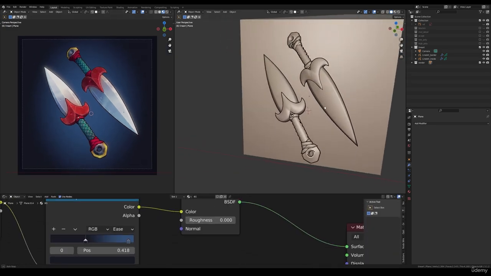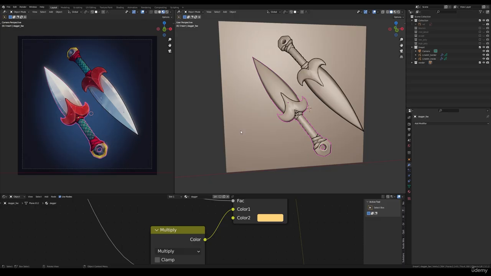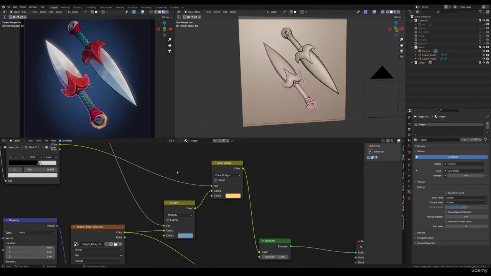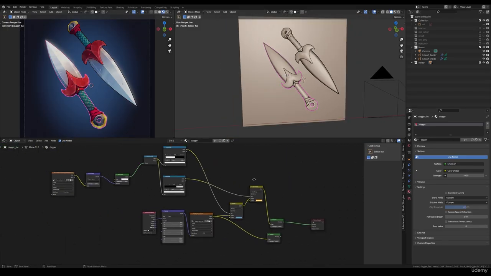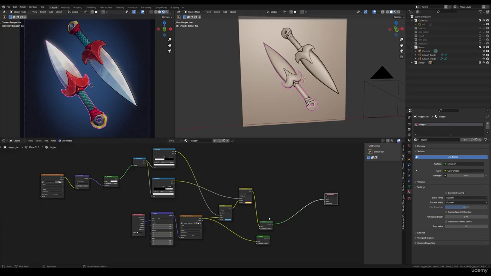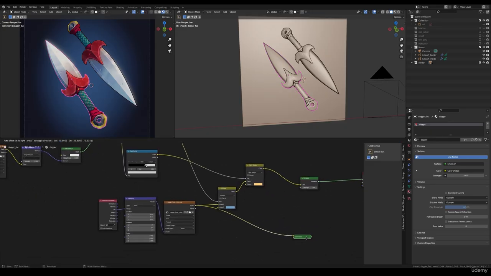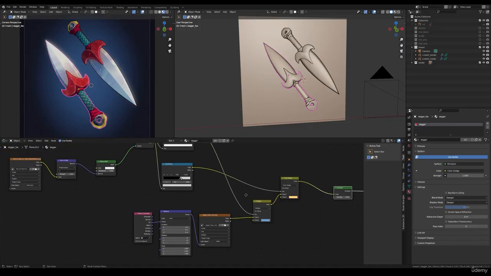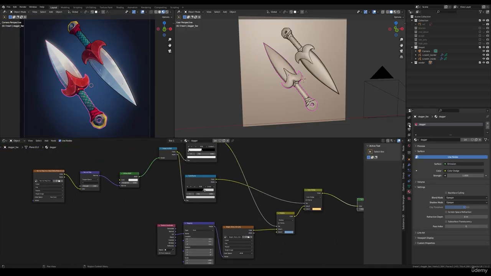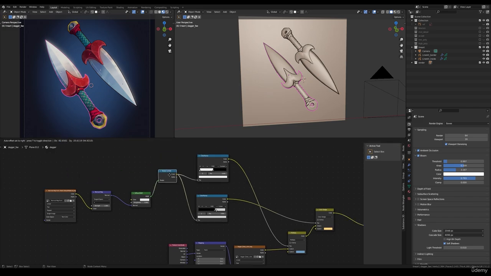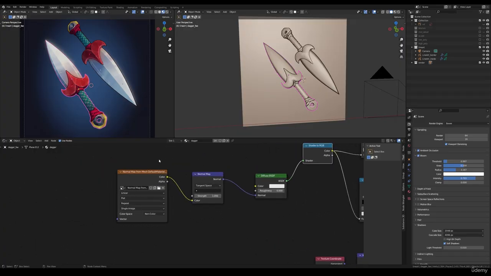I've brought up, obviously, the mesh, my low poly mesh. I brought in the textures very simply. Just have one dagger material, but you see it has some light. So this is the small little setup I did to get some light on. So it is all done in Eevee because of one little node that doesn't come in Cycles, which is Shader to RGB. So let's look at it.